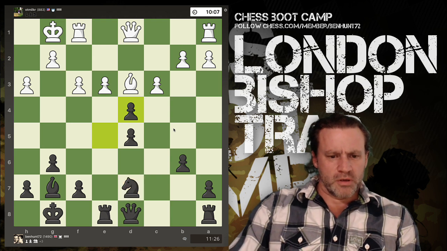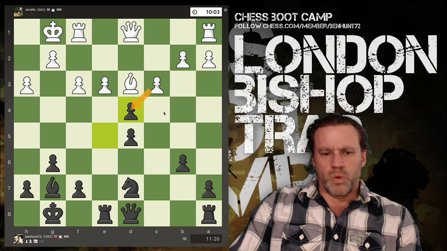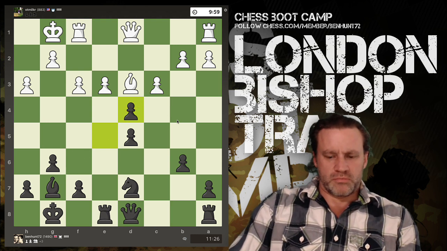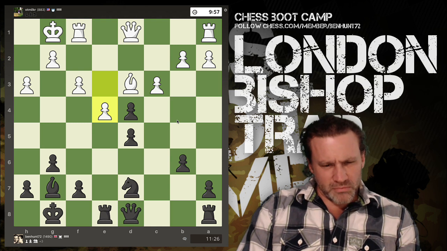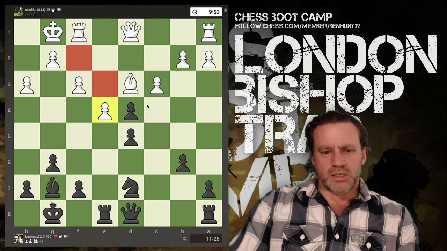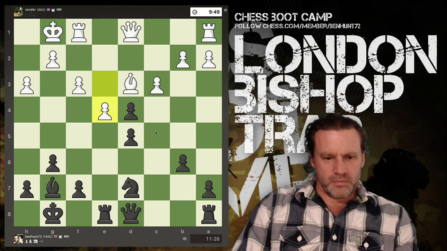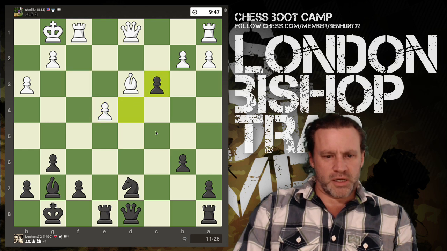This move. Don't know why he doesn't just straight up capture with the c-pawn. Win a pawn. And block off the diagonal for my bishop. But this, he's just uncovered another dark square, you see, which is one more feather in this guy's cap. Allows me to take.